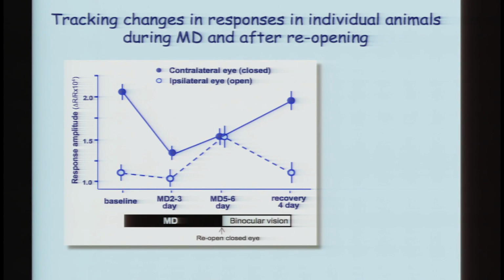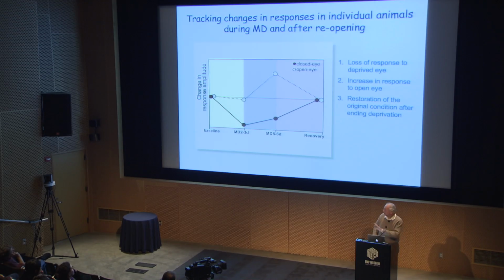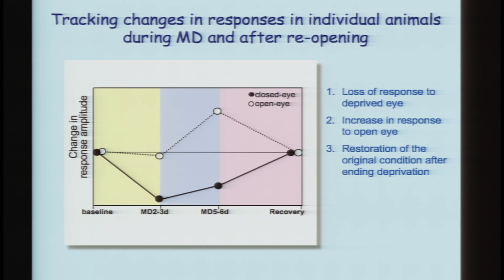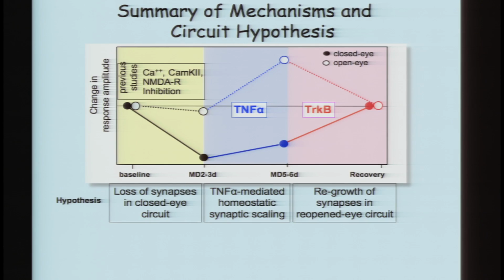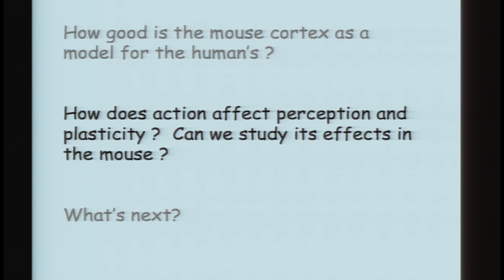I don't have time to tell you about the series of genetic and chemical genetic techniques that have been applied to study this process in the mouse. You can divide this plasticity regime into 3 parts. We have been able to isolate the signaling mechanisms that are involved in the plasticity of each of these phases of plasticity. There are distinct mechanisms involved in each of these processes, and these lead to hypotheses about what changes in the circuitry are responsible for them.